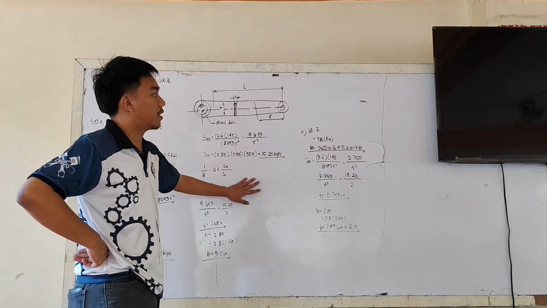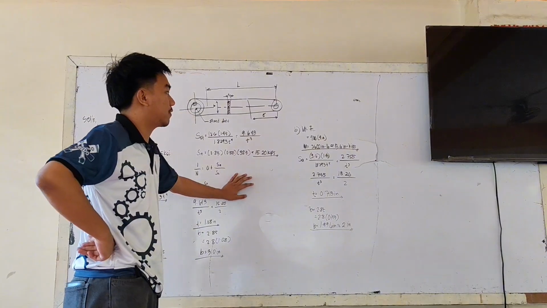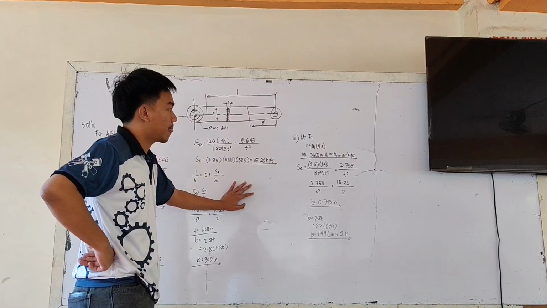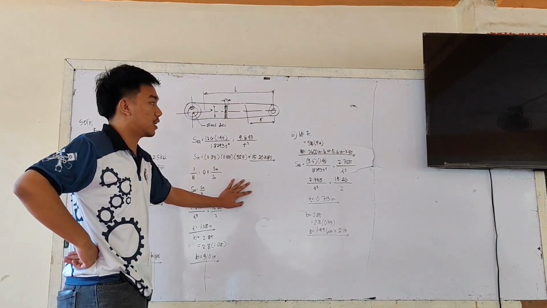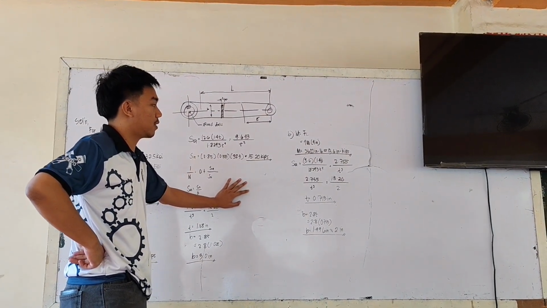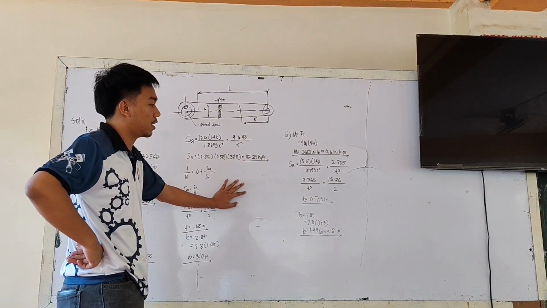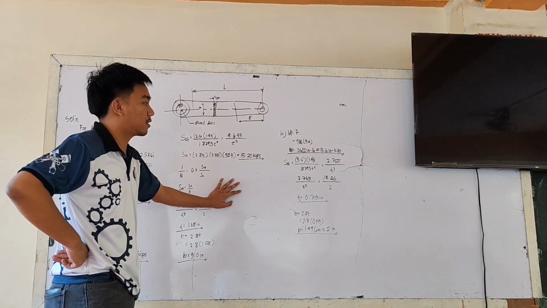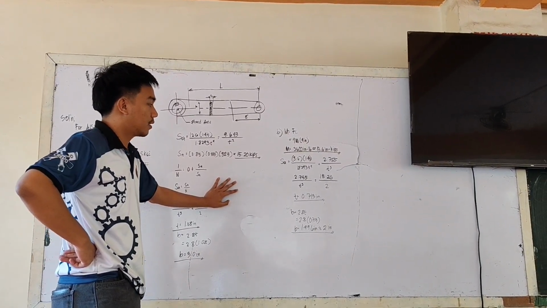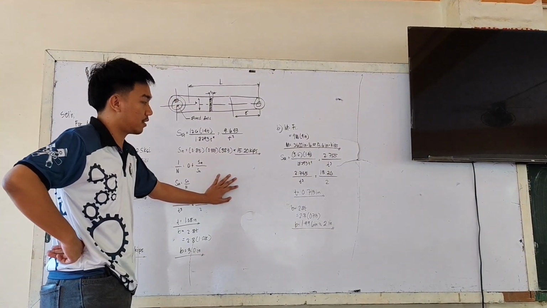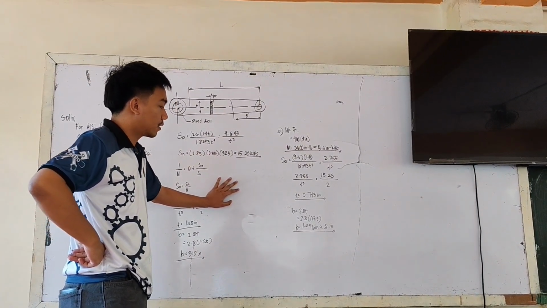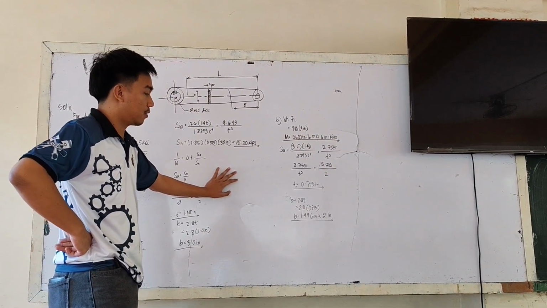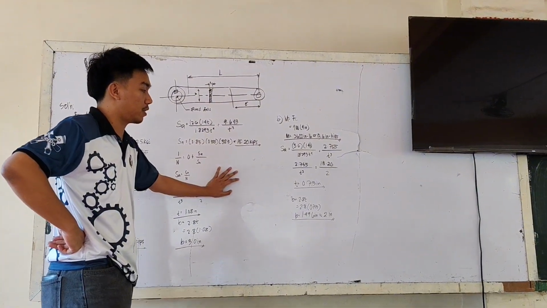And for our part B, we have a solution of M equals FC, and we need to distribute our 900 pounds multiplied by 4 inches, and we have an M of 3.6 inch-kips. And for our Sa, we have 3.6 multiplied by 1.40 over 1.8293 t over 4 equals 2.755 over t cubed. And we have a t of 0.713 inches. And for our b, we just need to distribute our value of t equals 0.713 multiplied by 2.8, and we will have a b of 2 inches.